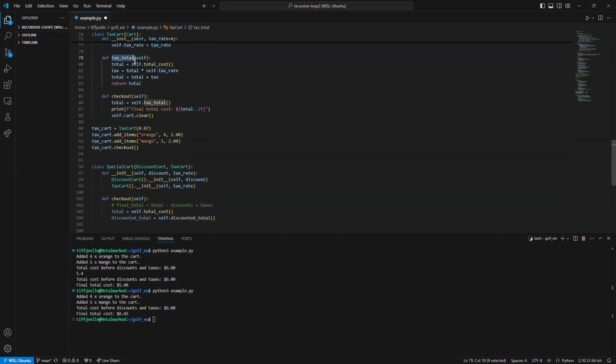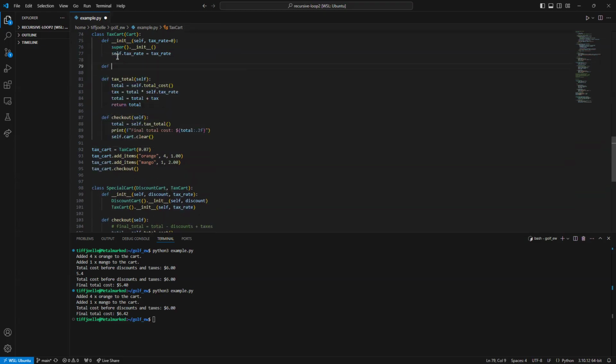Instead of a tax total, I wish I could do an apply tax. I want to apply tax to some total, right? That seems like a more realistic approach. Yeah, passing in some total, basically a calculator in a sense. Yep, exactly.